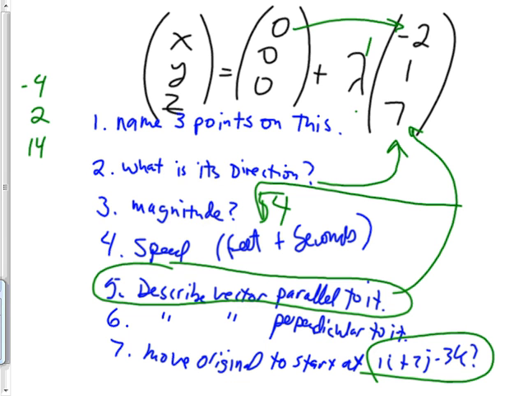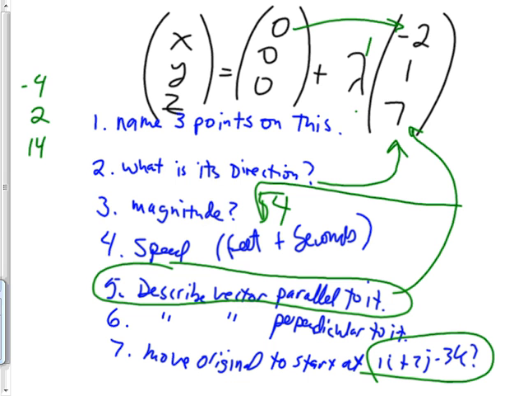Okay, what else you got for parallel? You could also, have you ever heard of the 3, 4, 5 triangle? Have you ever heard of the 6, 8, 10 triangle? It happens to go the exact same way. So you could make it negative 4, 2, and 14. Does that make sense? If you go double the distance in the same direction, you go double each of them, then it'll still be moving in the same direction.